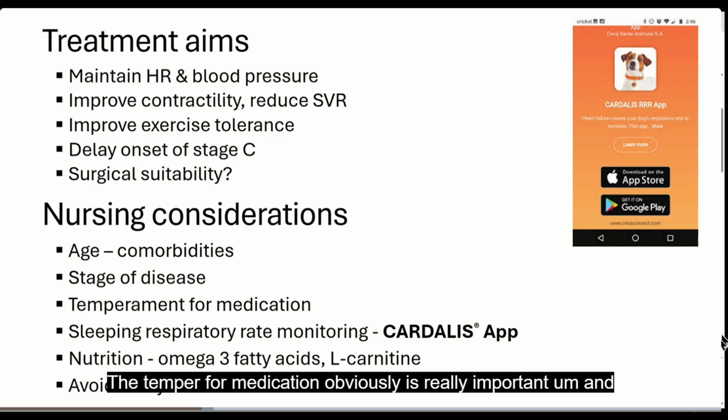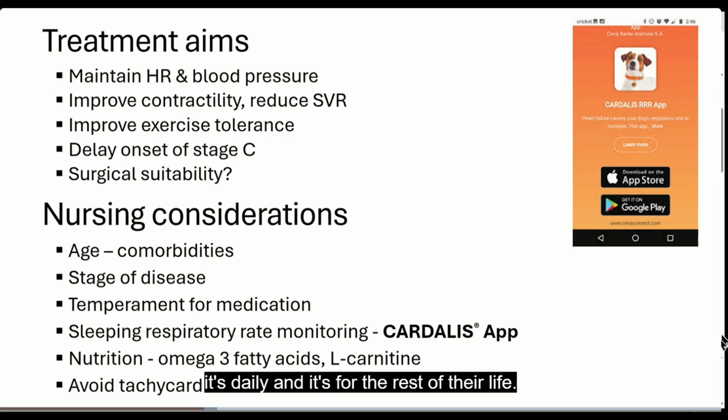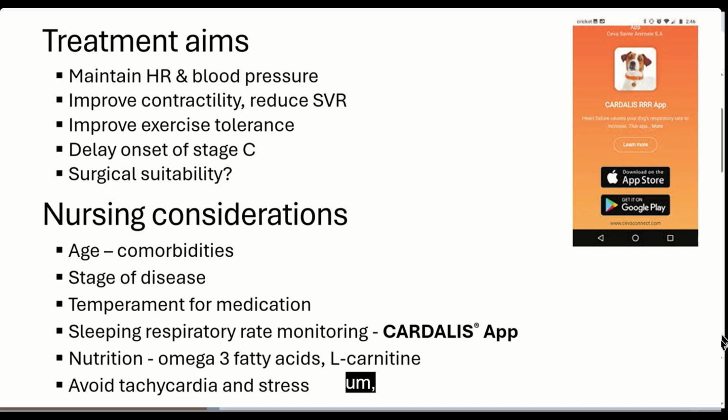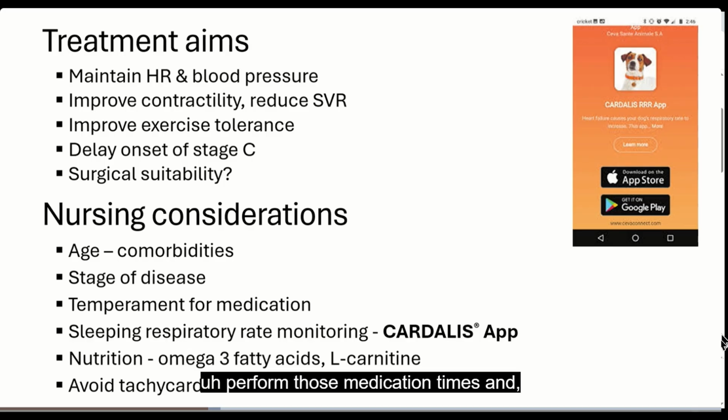The template for medication is really important, and client buy-in is really important as well. So it's working with our clients with all those tips and tricks that we know as nurses to help with the medication, because medication for heart disease is daily and it's for the rest of their lives. They don't retract back along the heart disease stages. Once you're a B2, you're always a B2. Once you're a C, you're always a C, and they won't come off these medications. So getting your patient to accept that, and getting your client in a routine that they can perform those medication times and deal with that, is really, really important. Something we can really be involved in as nurses.